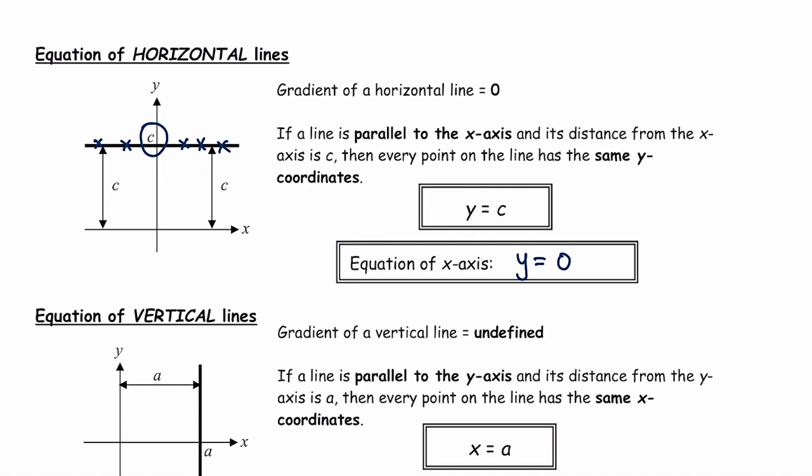Okay, so in that sense, you can understand that the defining thing about this line is that everywhere, regardless of the x coordinate, it is just y equals c. Another way to look at it is it is c units away from the x-axis, which is y equals 0. So in between them, it is actually a difference of c units in that sense.